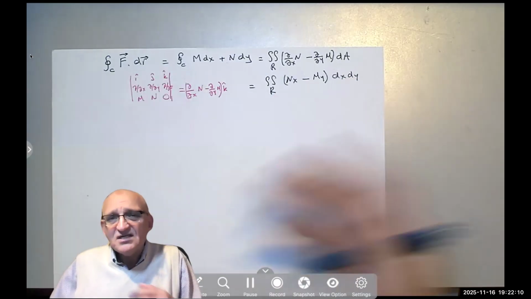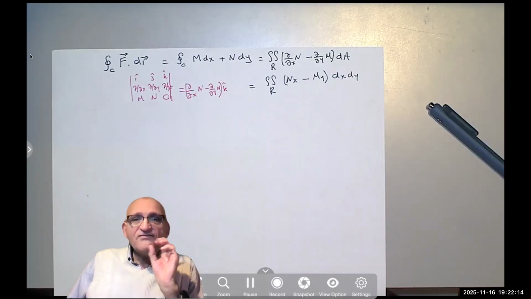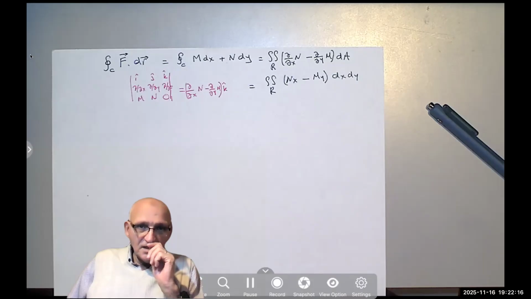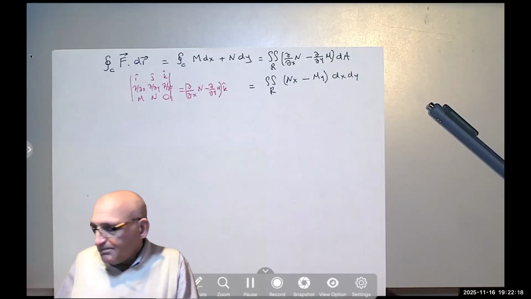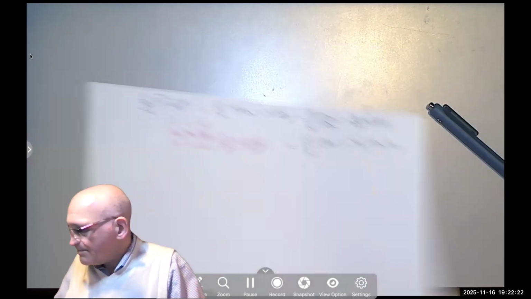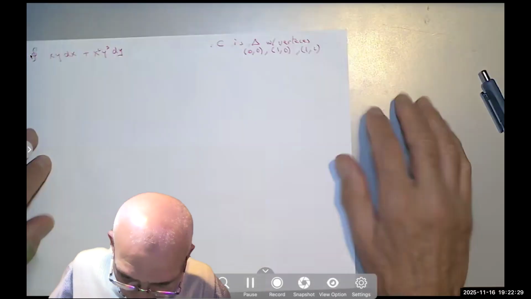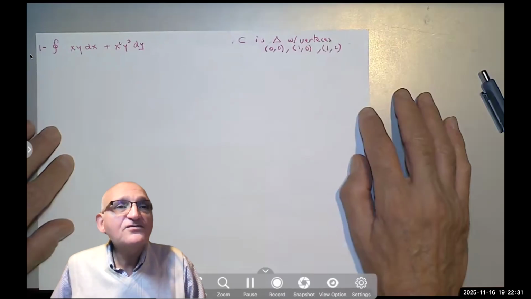Oh, the only thing you need is just limits of integration. And this makes life much easier in many problems. I prepared 3 examples for you. We are going to go over them, and we see if we didn't have Green's theorem, what would happen. Okay, here is the first one.